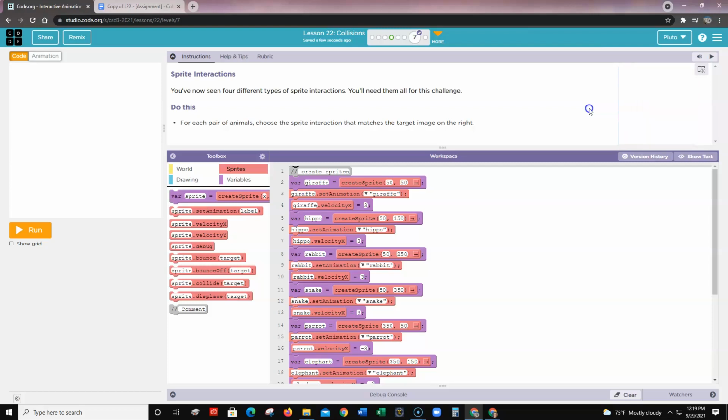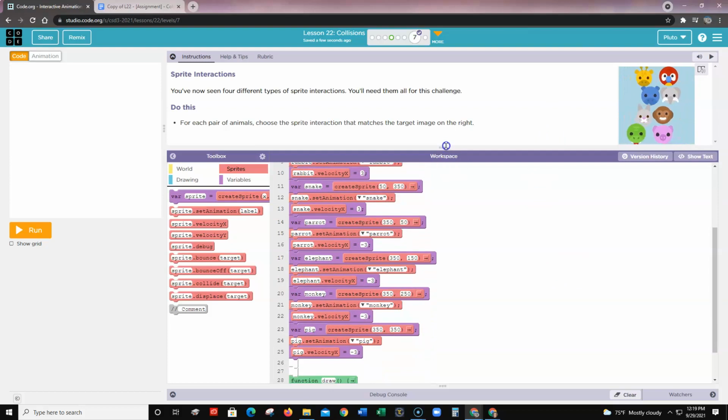So you've got to figure out what code block you're going to use there to make it happen. And then the third one is the rabbit and the monkey, and when they touch, the monkey pushes the rabbit to the left. And then you've got the snake and the pig, and when they touch, the snake bounces off the pig.